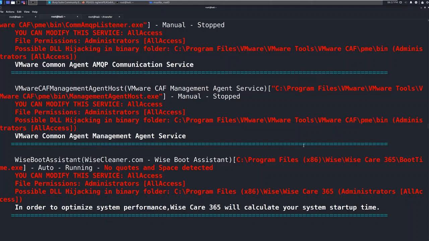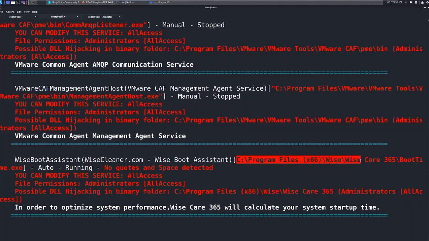But basically what's happening is the service executable is located in a path that is not enclosed in quotes. Okay, so you see no quotes. And there's a space detected. So you see a space, you see a space. The issue here is that when Windows runs this and looks for this service, when you start the service up, it's literally looking for every instance that exists before the space and it's trying to add .exe. So it first tries C:\program.exe, then C:\program files.exe. Okay, it keeps going on.